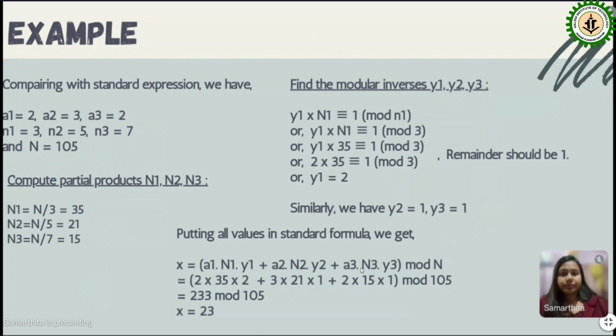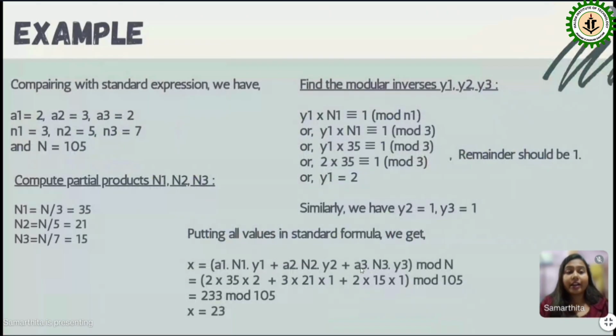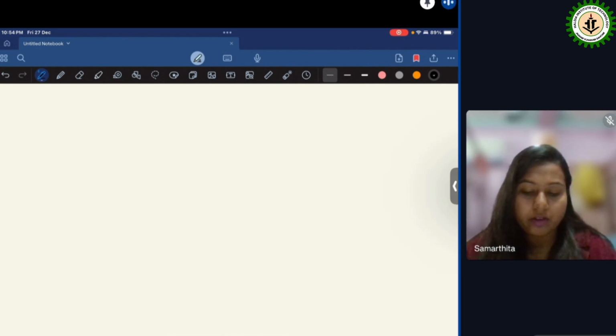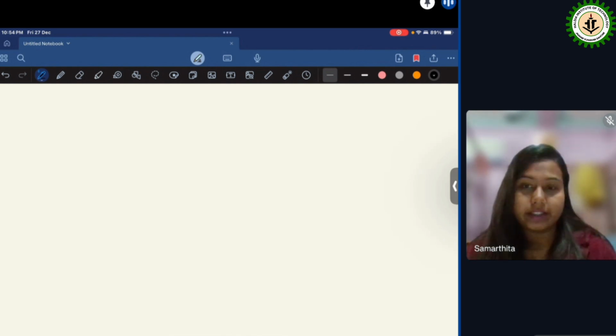And now move forward to the application portion. We will try another kind of example. Just a minute. I need a blank page to solve the questions. Just a minute, I'm sharing a new screen to solve the new example. Okay. My new screen is now clearly visible. Let's move to the second example.